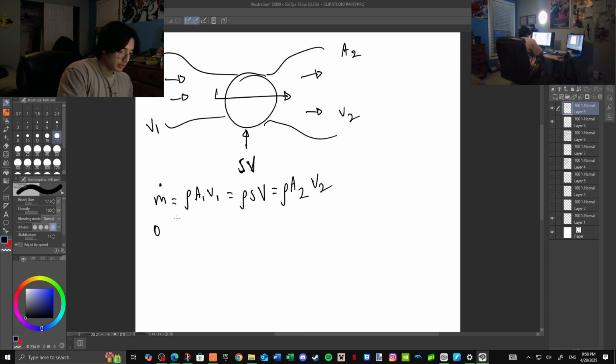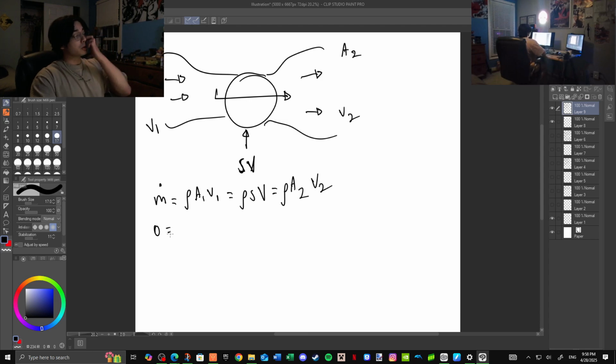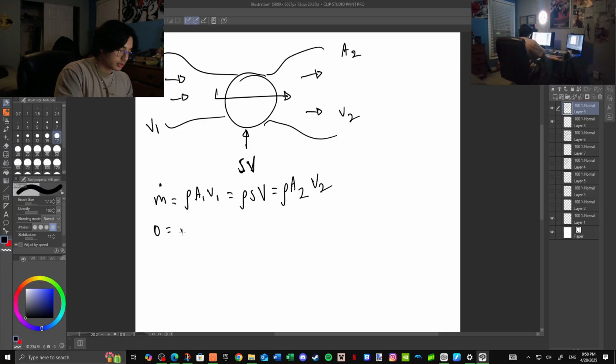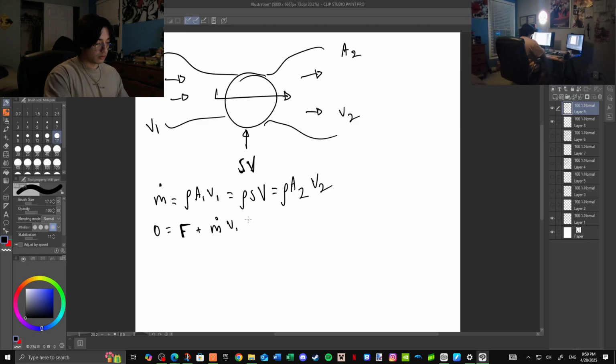So by using the momentum balance equation from the previous homework parts, we can apply the same concept. The force being applied in this case would just be the force of the turbines in the system. And then you have the momentum going inwards, which is the mass flow rate times the velocity going in. We can call V in as V1, since V1 is the velocity going inwards. So we're going to replace the terminology: V in is now V1.